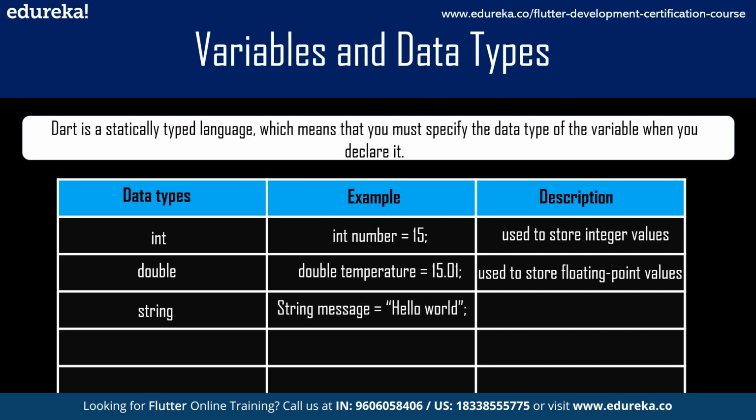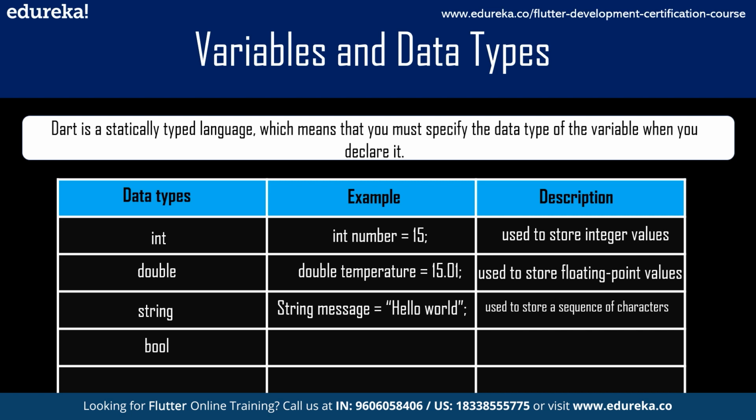Then we have strings. Here strings represent a sequence of characters. For instance, if you were to store some data like name, address, etc., these are in the form of strings. Those are characters, so the string data type should be used in this case. The keyword we use for string is String itself. These string values are embedded in either single or double quotes, and will be recognized only if they are inside single or double quotes. As you can see here, we have string message equals hello world, wrapped inside a double quote.